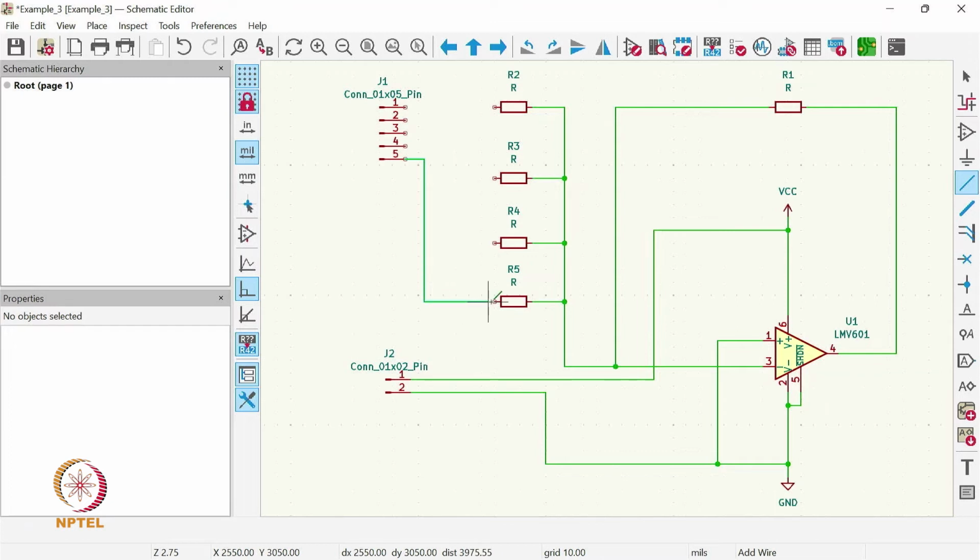For example, pin 5 goes to R5, pin 4 goes to R4, pin 3 goes to R3, and pin 2 goes to R2.